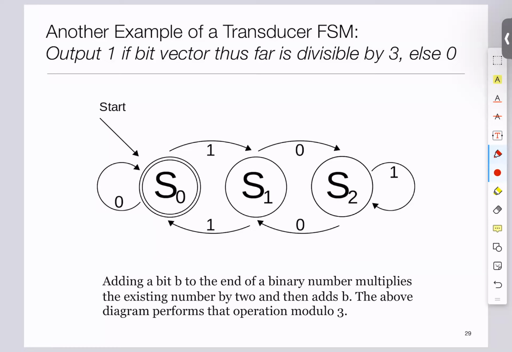Now 1 0 1 0 is of course not divisible by 3. The answer is going to be 0. In this case, at no point is it divisible by 3. When I got a 1, it's not divisible by 3. When I got 1 0, that's not divisible by 3. Then 1 0 1, not divisible by 3. Then 1 0 1 0, not divisible by 3. But some other pattern, like 1 0 0 1, would be divisible by 3.